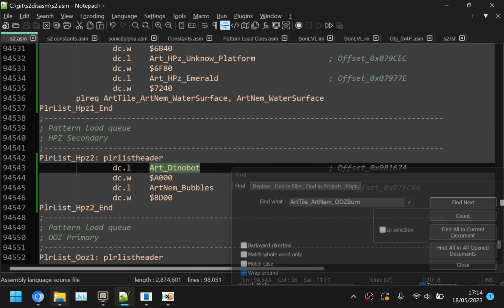Does this build without error? I sure hope it does. Yep. Ooh, I can't wait. We get to see Dinobot. Ooh boy. Bring on the Dinobot. Yeah, boy! Why does it look like that? Why is it jittering about? Okay, something's wrong. I'm not sure what's wrong, but something's wrong.